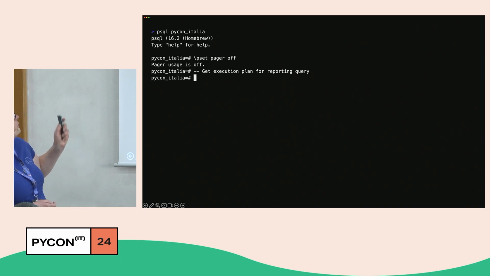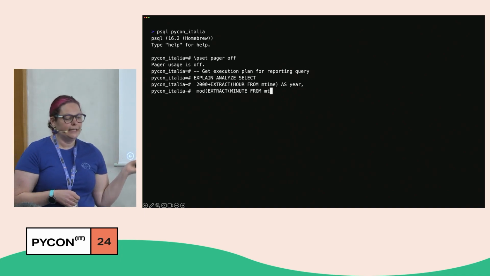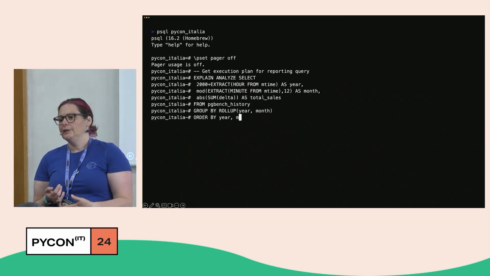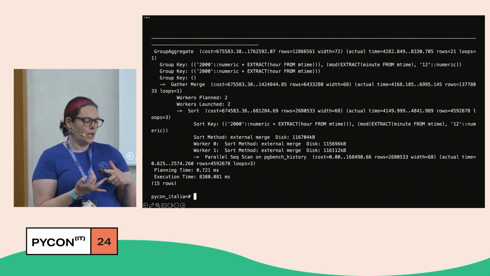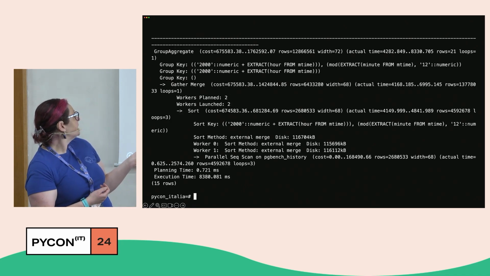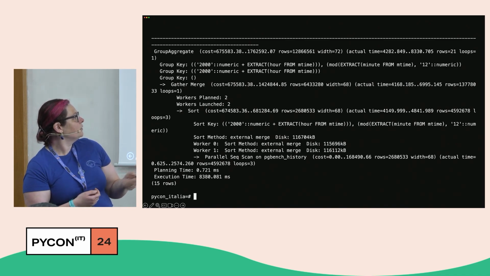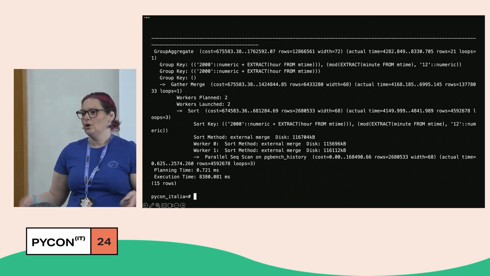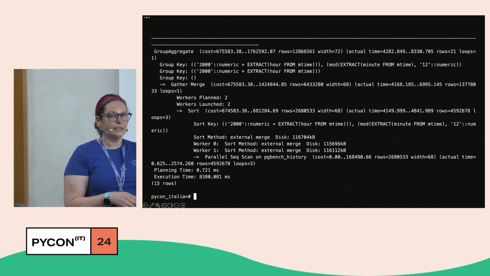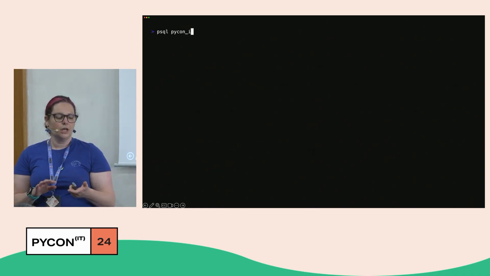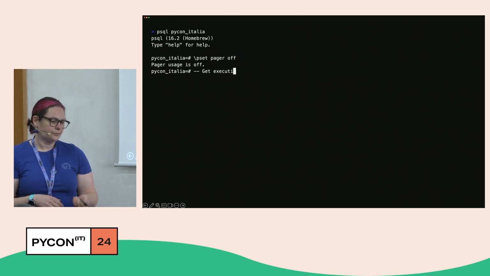I apologize, I should have left that to stay on for longer. But what you'll see here is that it's doing what it calls external merge sorts. So it's doing some activity on disk. It's taking just over 8 seconds to complete. So there are the external merges on disk. And we can see that it's doing a sequential scan on pgbench history, so it's got to read the whole of that table. Just in comparison, the select statement in that pgbench transaction takes approximately a millisecond to run.